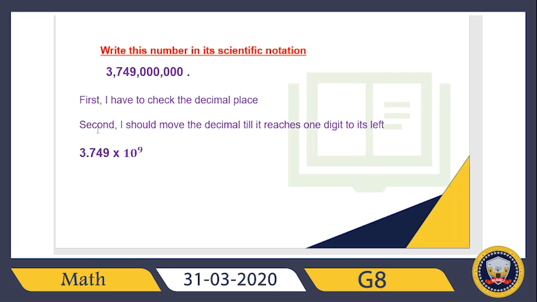If you use the calculator and calculate this number, it will be the same number as this one. Why? Because 10 to the power of 9 means I multiplied 10 by itself 9 times, so I move this decimal point 9 times. For the remaining steps I put zeros instead. Here are 3 steps, and then there are 6 zeros because it is 9 times. So this number, if I compress it down, will be this number.